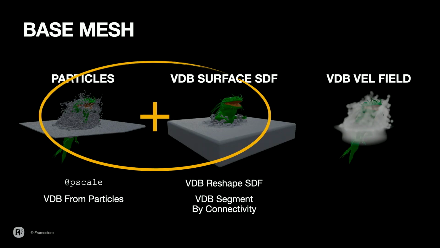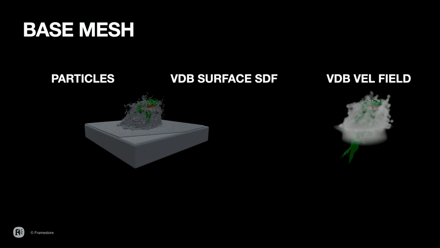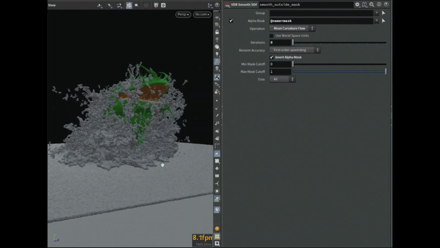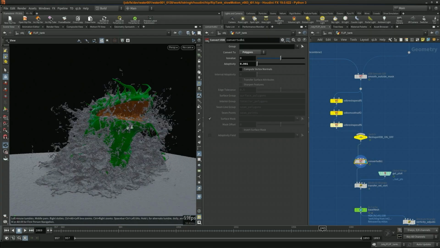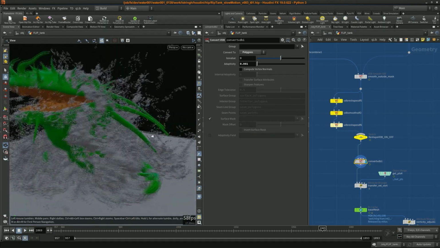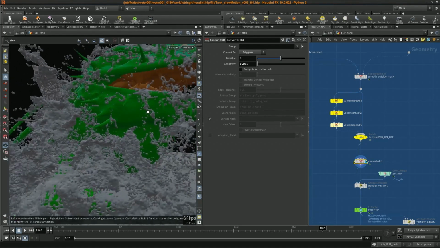All right, then we combine both into this beautiful mesh. But since we reduced the p-scale, the surface of it has a lot of imperfections, a lot of details that we don't need right now. We need to smooth the surface, but we can't smooth everything because we're going to lose all the beautiful details we got from the splashes. So we need to mask the area where we apply the smooth. We're going to use the velocity field to do that. And that's the result before and after. It's good to point out that the mask is inverted here. And that's just a turnaround of the final mesh, just to show the amount of details we got from it.